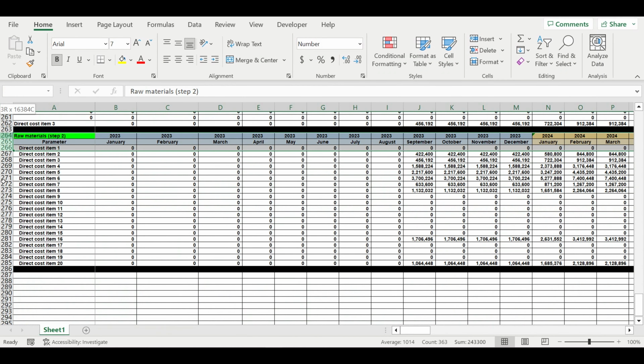So these are these expenses, and now we need to create the displacement algorithm.